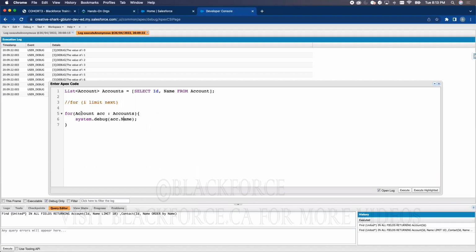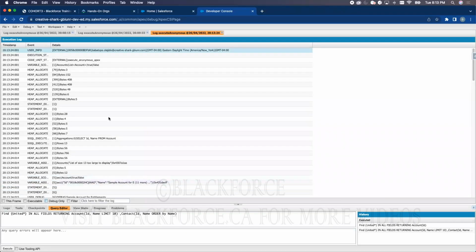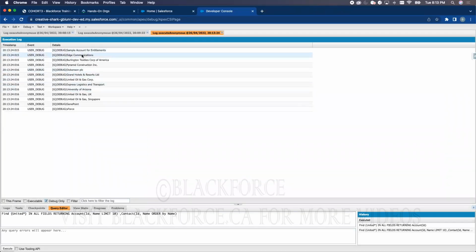So for accounts in accounts, give me the name. It's going to query all the accounts in the system, then loop through all of them, and give you the name of all the accounts in the system. That is what we've just done. If you open the debug, it's going to give you the names of all the accounts in the system.